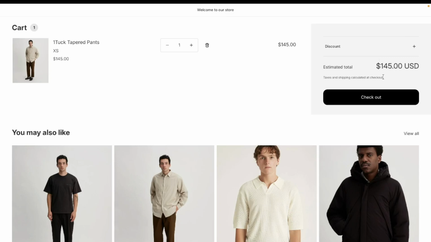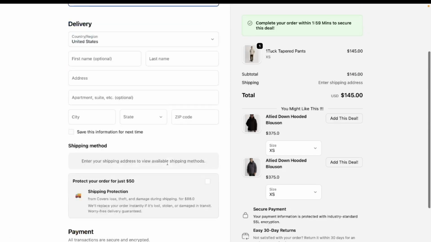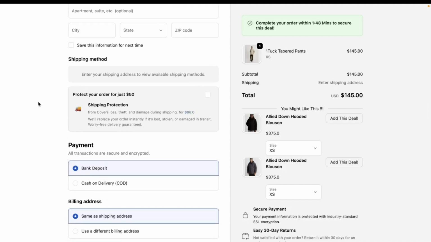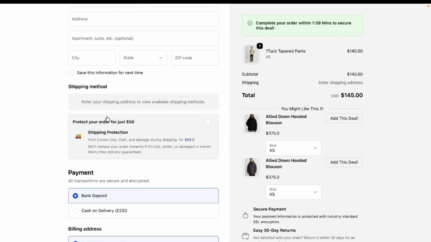On many Shopify account pages you might have seen a shipping protection block like this, to avoid shipping issues like loss or damage, which can happen to any online store. You can also set this kind of shipping protection block in your Shopify store. In this video, I'm going to guide you on how to create such a shipping protection block for your online store.